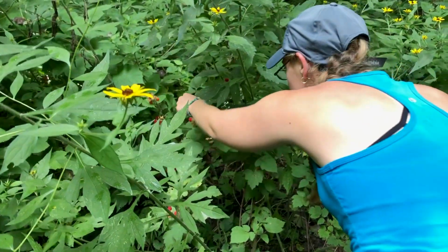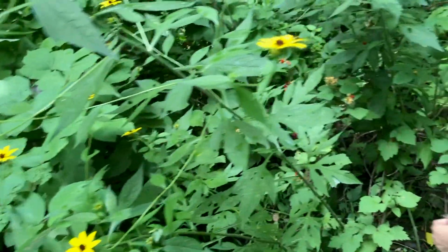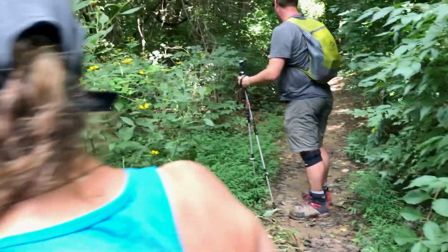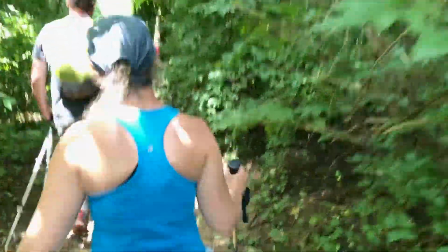And it's done. Alrighty, Angel's trail motto should be, I break for wineberries. These flowers are pretty too. We don't have wineberries at home, I don't think. If we do, I've never seen them. Maybe there's somewhere else in the state that I'm not. But yeah, there's a few left. But we've seen those for the last week or two, I suppose, or better. And they're pretty good. They're pretty good, I have to say.